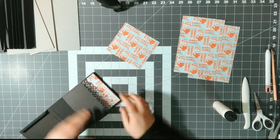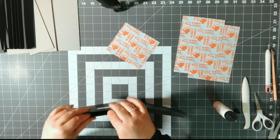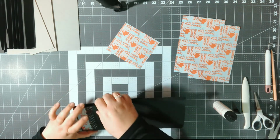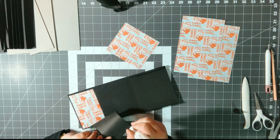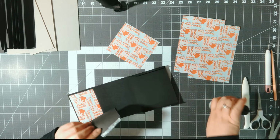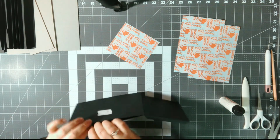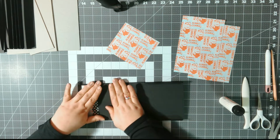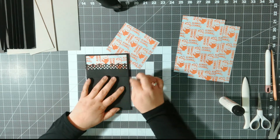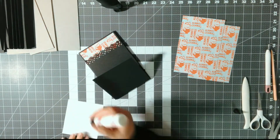Okay, and that pocket I put inside the pocket of the page before to use the glue, because I check before, okay? So I put the glue now. And I put inside. So now I decorate that part, and I found another paper.